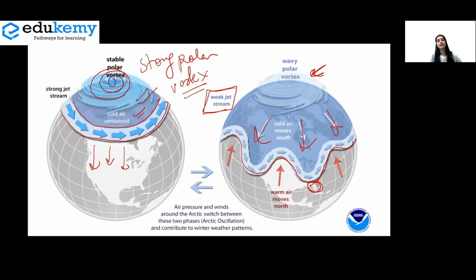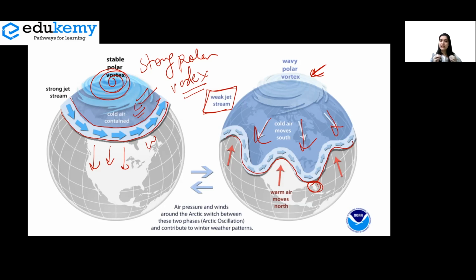Now you must think about why this jet stream is getting weak. See, the jet stream is developed because of the temperature variation. So the greater the thermal variation, the more the contrast is, the more strongly this jet stream is formed. If this contrast is low, if there is not a perfect contrast of this warm and the cold, then if there is some reason, it can break off, it can come down also. Okay, so high pressure and low pressure, they all play a role in this.